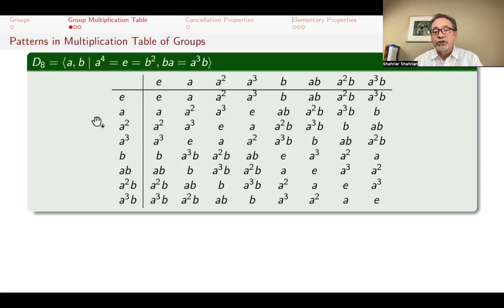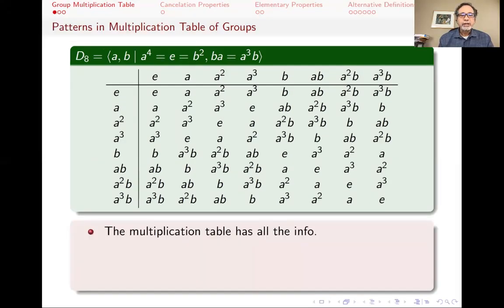So this is a multiplication table. If you're not familiar with multiplication tables or don't know what I'm talking about, then you definitely should be watching the video on D8 before you go any further. In some sense, all the information about a group, everything we want to know about the group, is already in this multiplication table, because a group is a set together with one operation. In some sense, all group theory is finding patterns in the multiplication table.